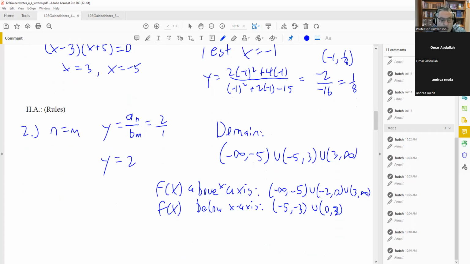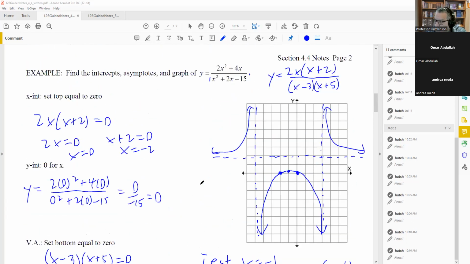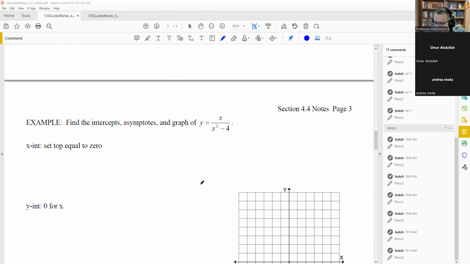So again, they do ask you that on these questions, but they won't have you do range at all. You're kind of doing that in a way, but not exactly. So above and below, we're just asking you to write the x values. So these are going to be interval notation when you do that. Okay, so that one now is complete.